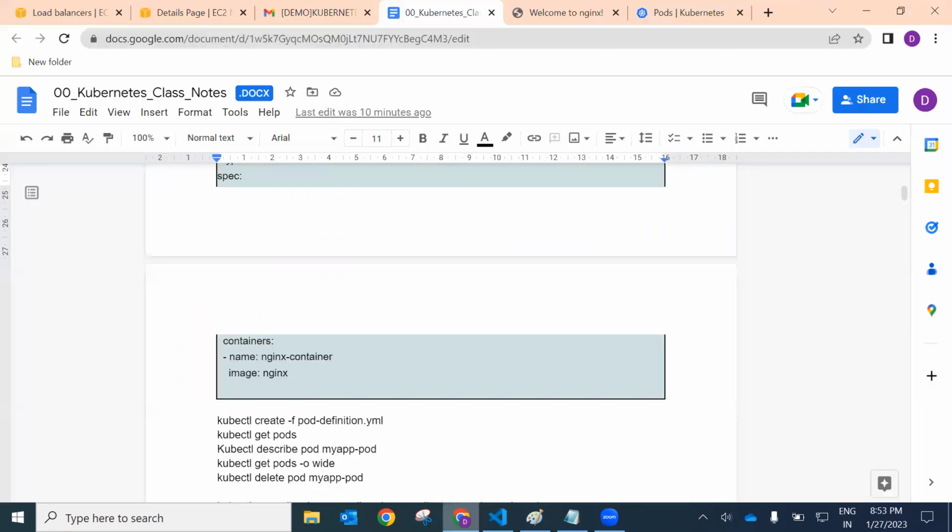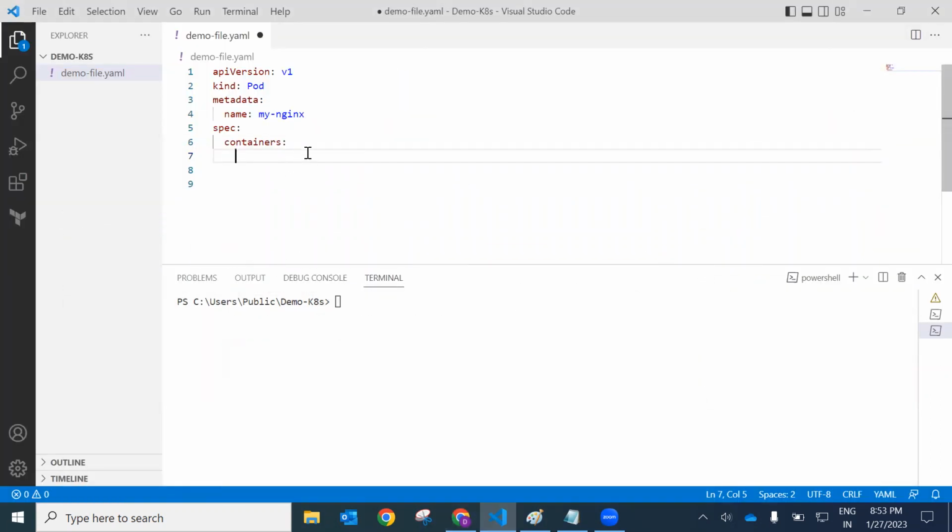How to specify that container? So inside the containers, containers is an array. How do we represent array elements in YAML? By using hyphen. So let's name the, what's the name? Name is there. What's the name of the container that you want to create? Now let's use something like nginx-container. I'm giving this name. This name can be anything. You can name it as C1 also, C2 also. It depends.